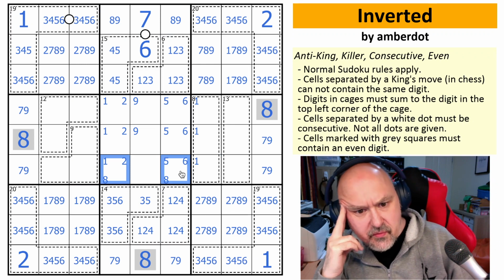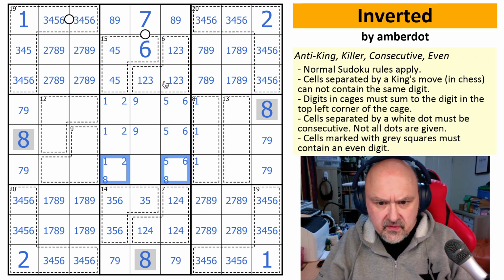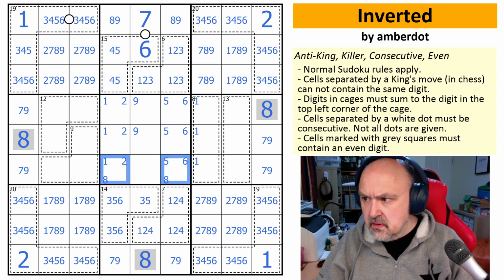So what I'm looking for now is some elimination because all of these are very symmetrical. I am very tempted to bring up my calculator here.